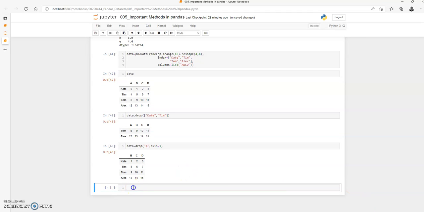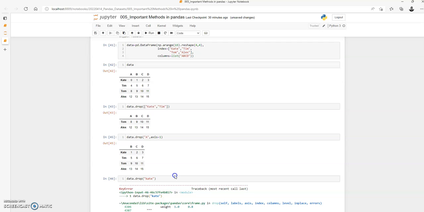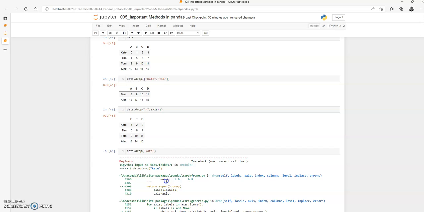Similarly, this time I just wanted to use the data variable and use the drop method. Say this time I just wanted to drop Kate. Sorry, I just got an error here because when I wanted to remove Kate from here, I need to use the axis parameter, saying axis is equal to 0.